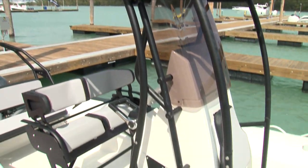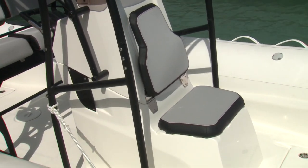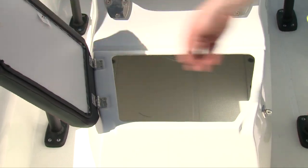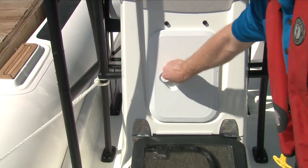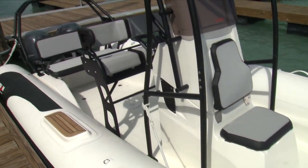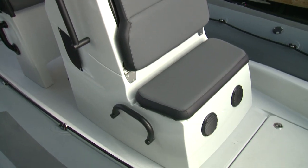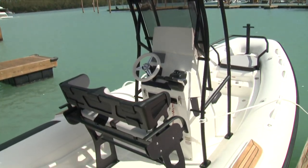Two different consoles are available, allowing some choice between storage and mobility. Our test boat had the narrower of the two consoles, with a forward-facing seat that is hinged to access the storage compartment. The backrest folds down to reveal a hatch for accessing the upper compartment and instrument panel. If you're moving around the boat frequently, this is the console you want. But if you want more storage or wind protection, an extra large console is also available. Either console can be mounted offset to one side, allowing a wider walkthrough to the bow.